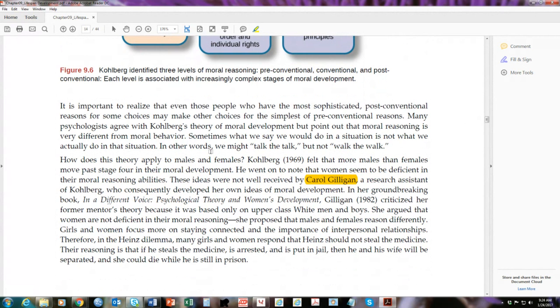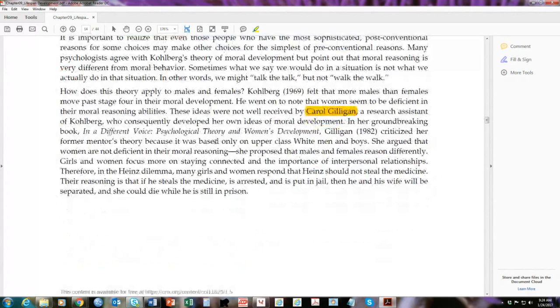Men, and this is late 60s when this research was done, tend to come down on a justice orientation, where women tend to have more of a caring orientation in their moral reasoning. So there are orientations to moral reasoning like justice or caring, and that idea, which is not mentioned in your book, has been expanded even farther.